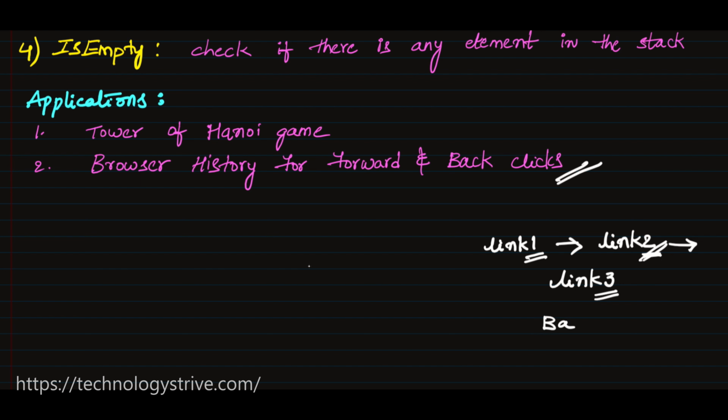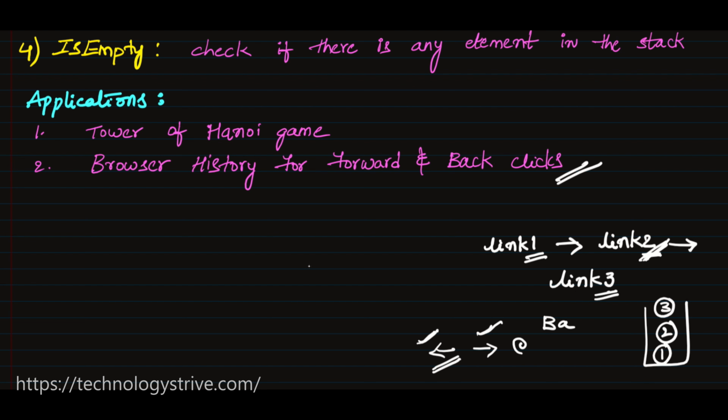So in a browser, if you notice, you will have two buttons. First one is the back button, second one is the forward button, and you will have something like refresh also. So using this back button, from link 3 we can move to link 2. Suppose whatever pages you are visiting, you keep them in a stack. So this is link 1 and this is link 2, and you are inserting link 3.